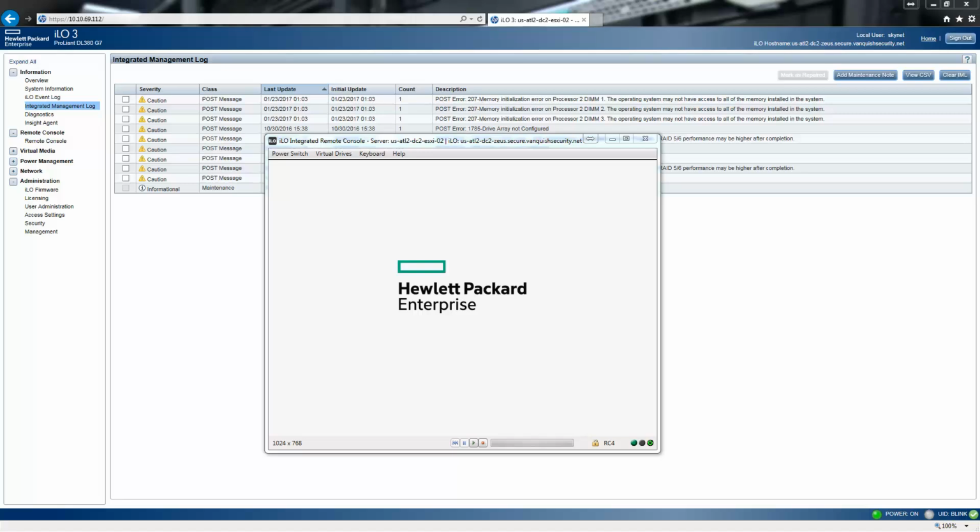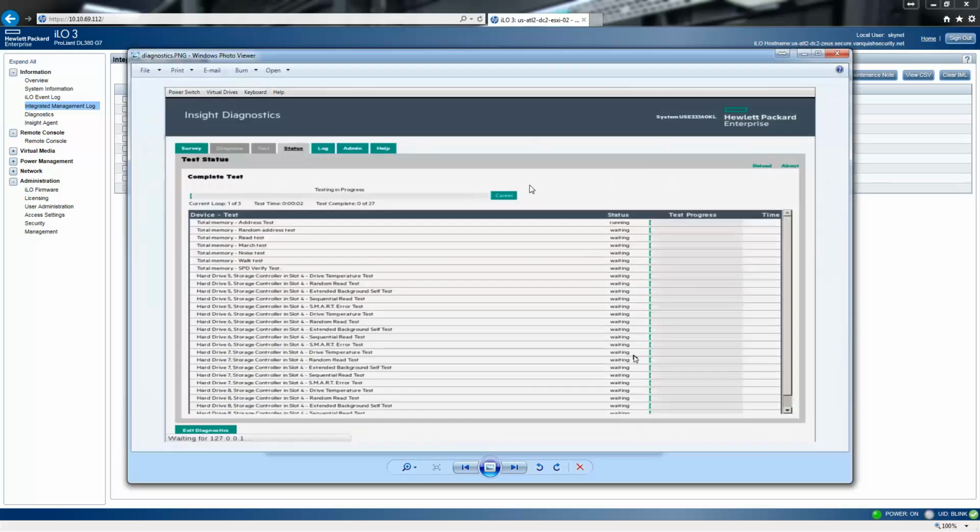It's loading up now. And this is a screenshot of our last video after I stopped the video. As you can see, we started the test on the hard drives 5, 6, 7, and 8 that I installed.